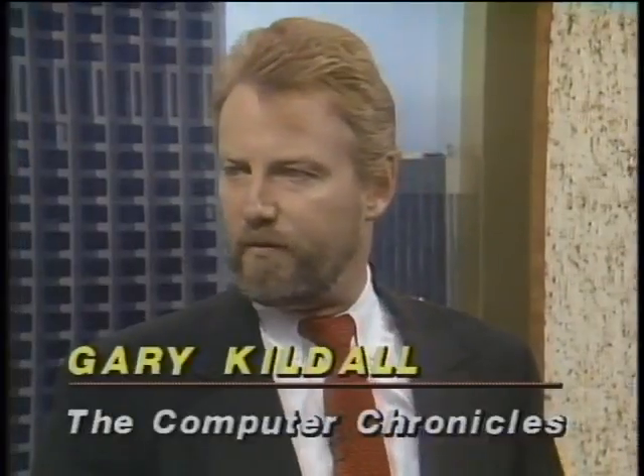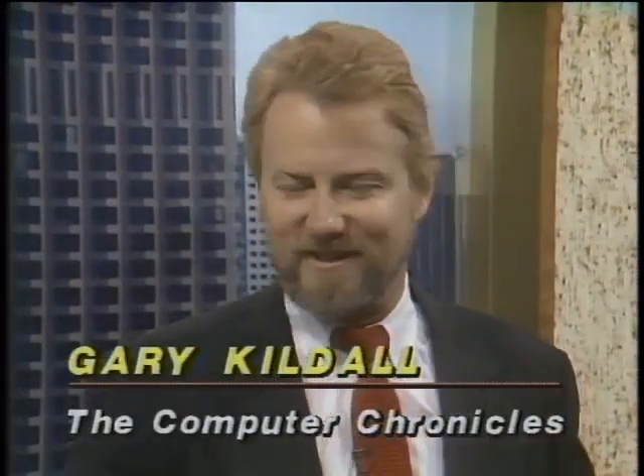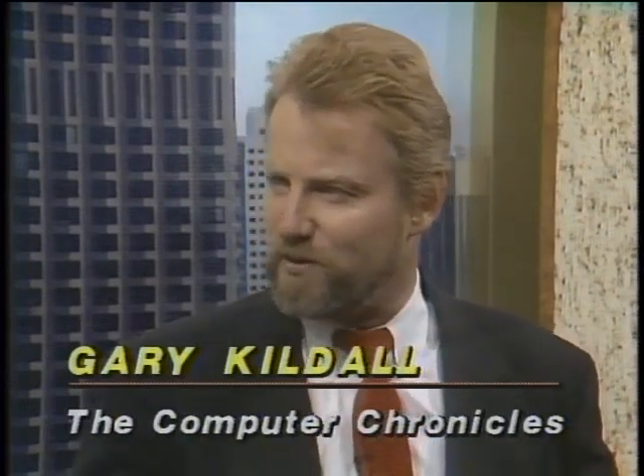We could talk about everything from payroll to maintaining parts lists and complicated systems on board. But I think what's interesting is the space program really preceded our industry in a real sense. There was a need, when putting unmanned and manned vehicles into space, to bring things down in size and weight. Instead of having tubes, you've got to have transistorized or semiconductor systems — a real interest in miniaturization. As a result, there are lots of spin-off industries, and one of them has been the PC industry. So it's not so much what computers are doing for the space program — it's what the space program has done for computers.